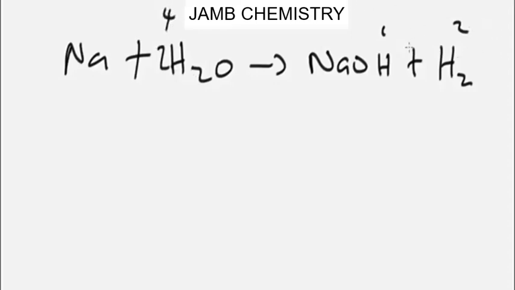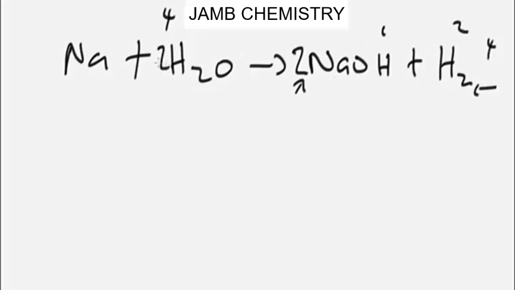To balance the hydrogen on the right, now we need to add 1 more hydrogen at the right. So we're going to add 2 here. So we now have this 2 affecting sodium, hydrogen, and oxygen. So we now have 4, 2 here plus this 2. Now make it 4. So hydrogen is now balanced.